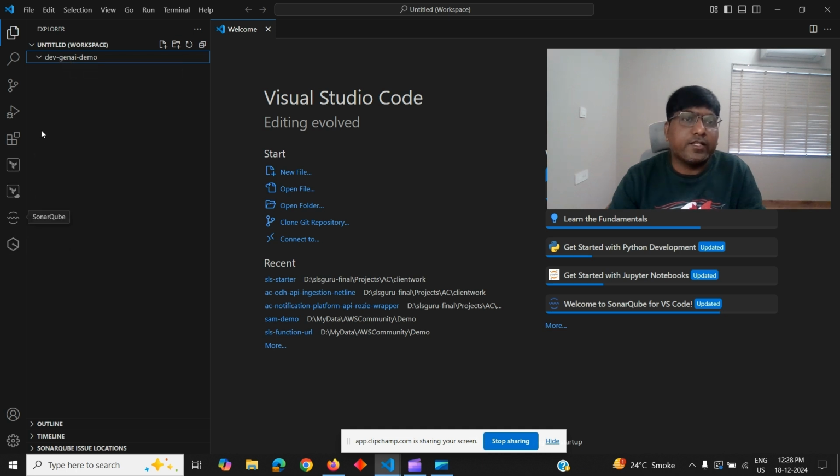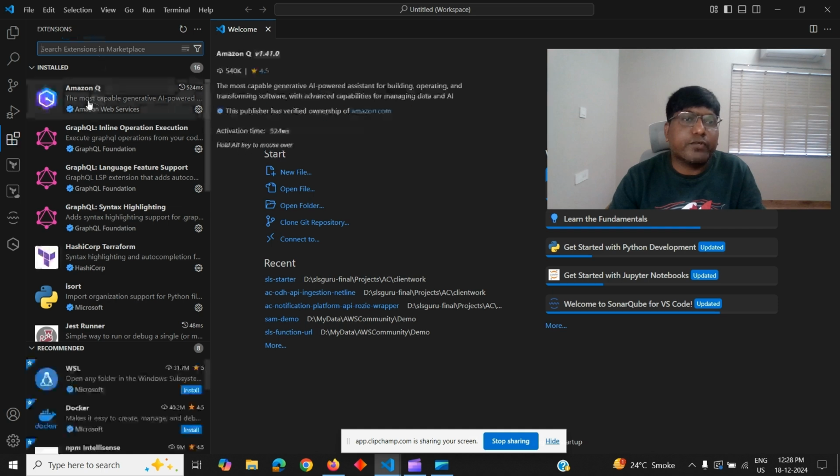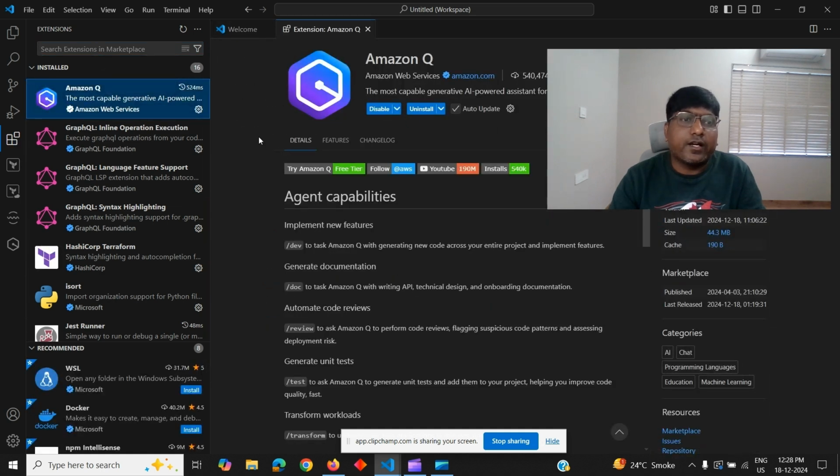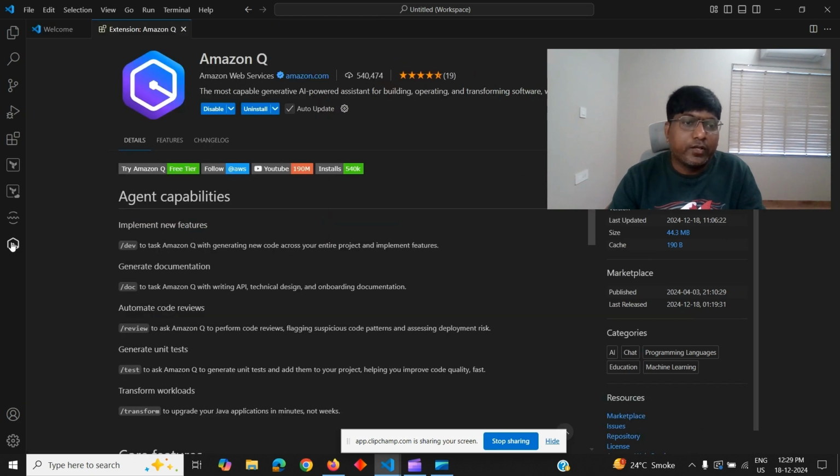I have already added the Amazon Q extension. You can add it from extensions: search for Amazon Q and install it. Once you install it, you just need to sign in with your Amazon Builder ID, or you can access it with your account, and after that you can start building.